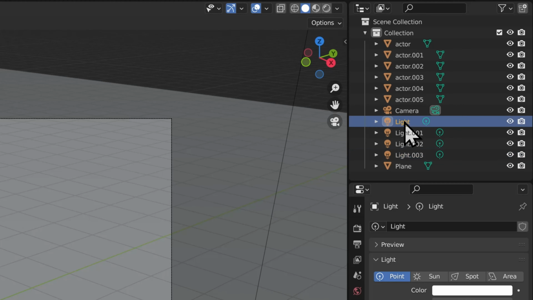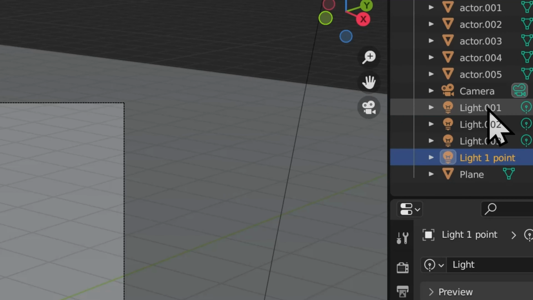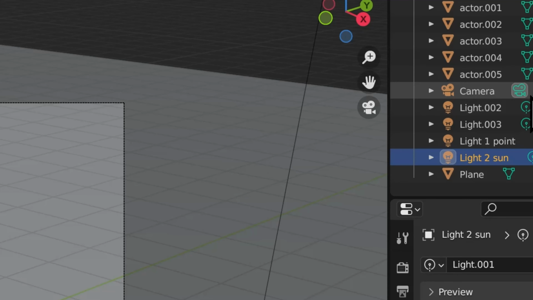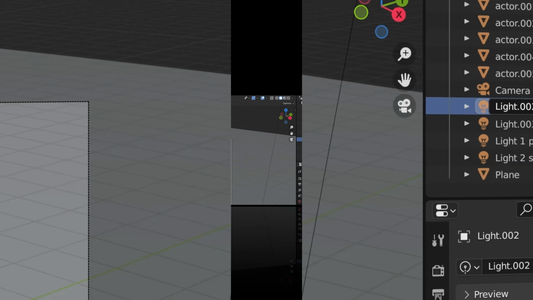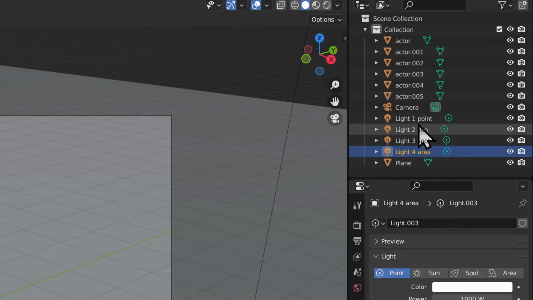I'm going to rename them so they match the types, and I'm going to type a number before the type so I can keep them in the proper order. This one I'm going to name 2 sun. That was the next one. Area. So now I have them in order.